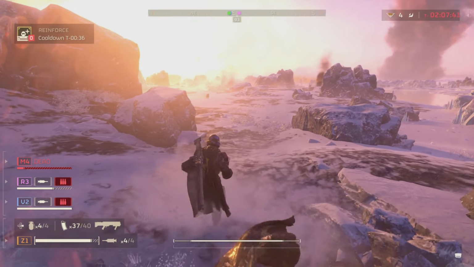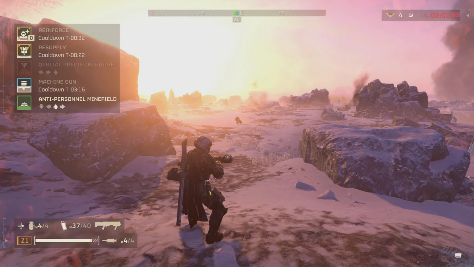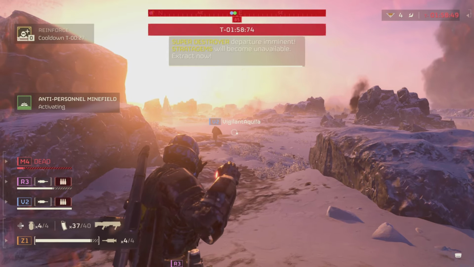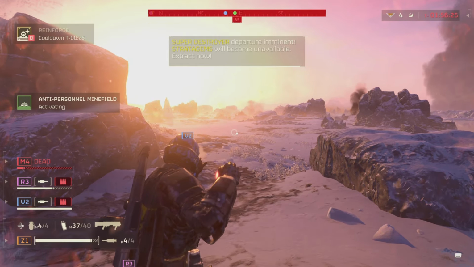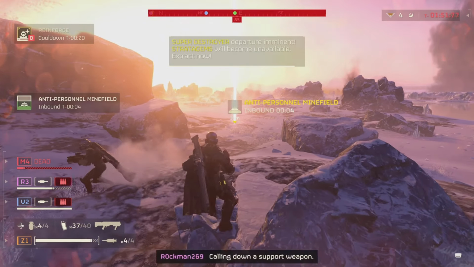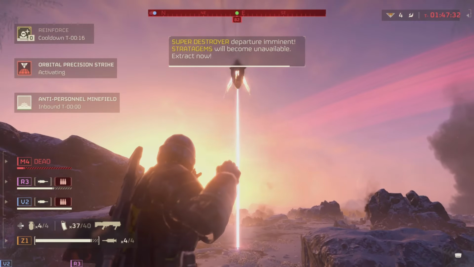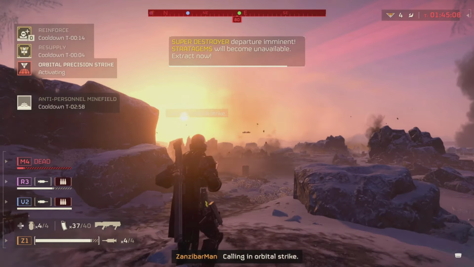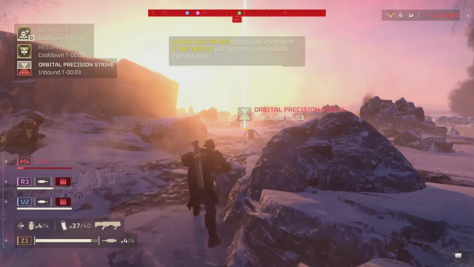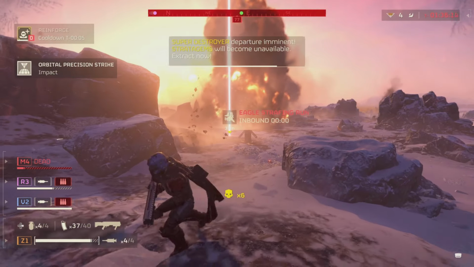All right, you hit the code. Keep moving. Keep moving. Extraction shuttle inbound. Requesting fortifications. Call anything in you need to now. Calling in orbital strike. Orbital strike incoming. New mag. Sending in an eagle. Oh, yeah, there you go.